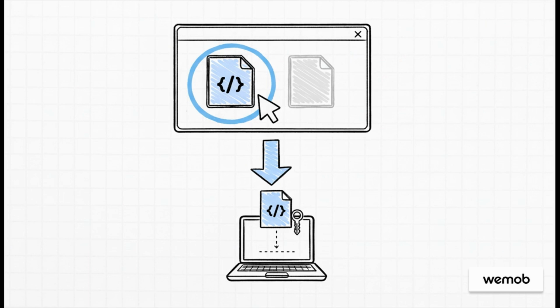It's going to ask you what type of key you want to create. The choice here is clear. Just select JSON and click Create. The second you do that, a file will automatically download to your computer. And guess what? That file is the secure key we've been working on this whole time.